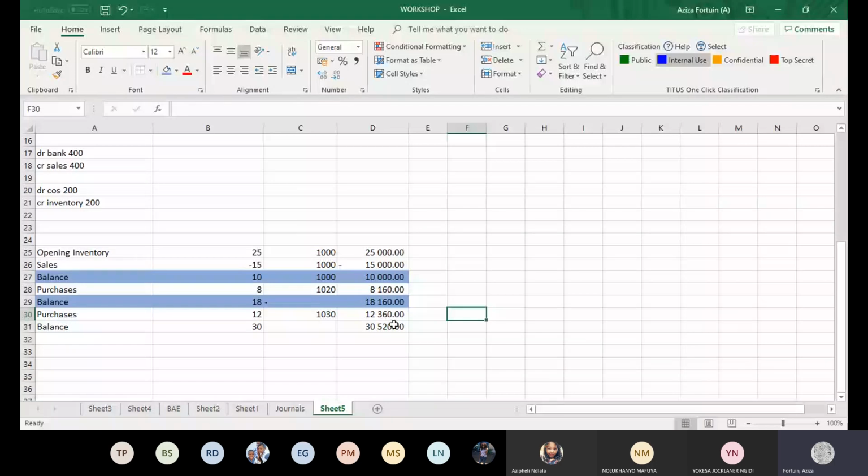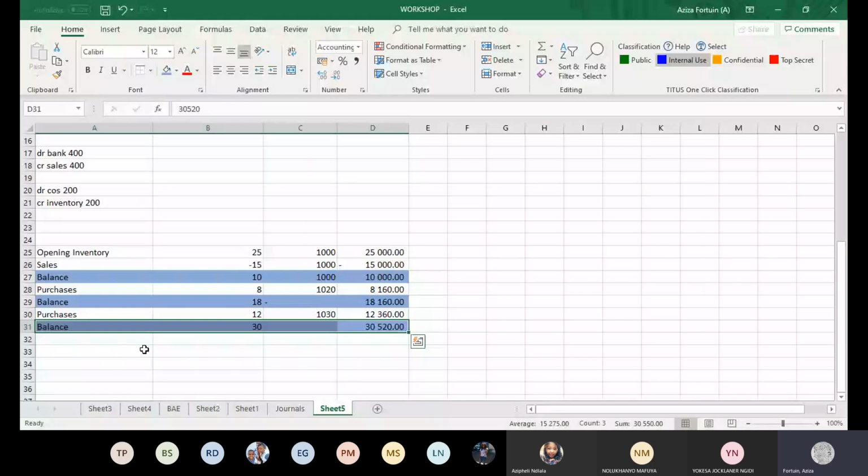I'm just going to do 2 more and then we move on, because this is how you will do it according to the FIFO method. Okay, so on the 4th of April, the sale of 20 units. Right, so how do I account for the sale of the 20 units based on the FIFO?